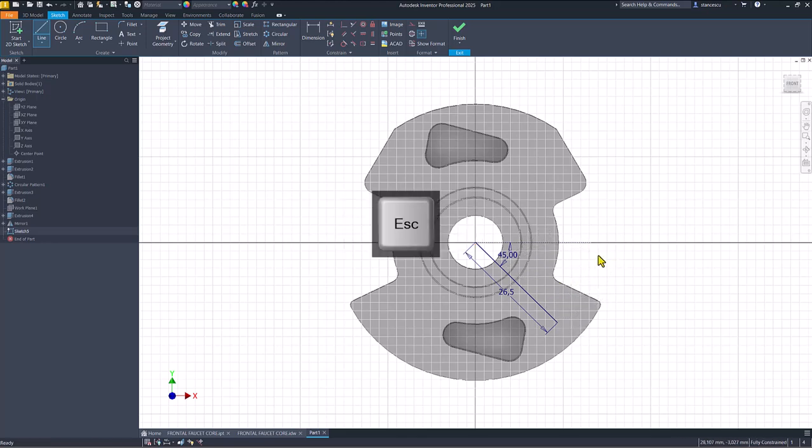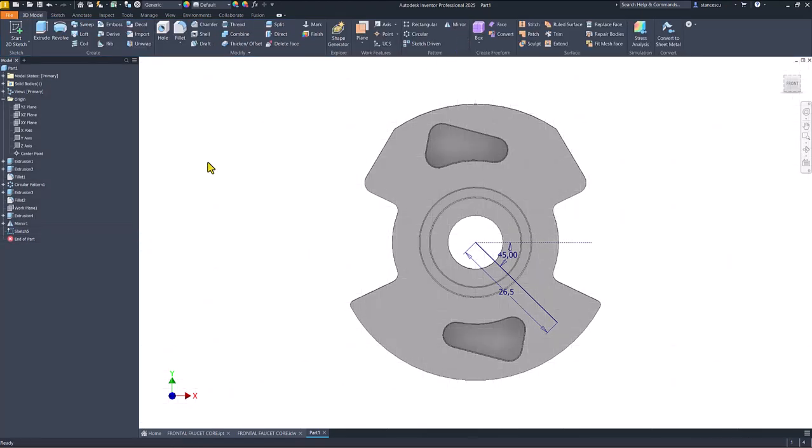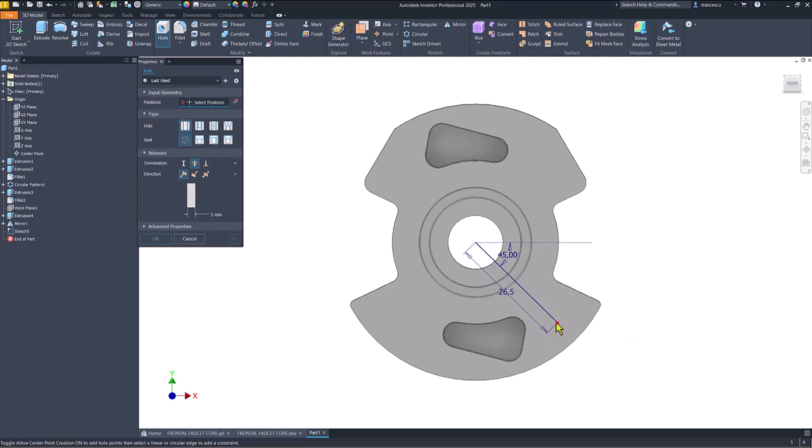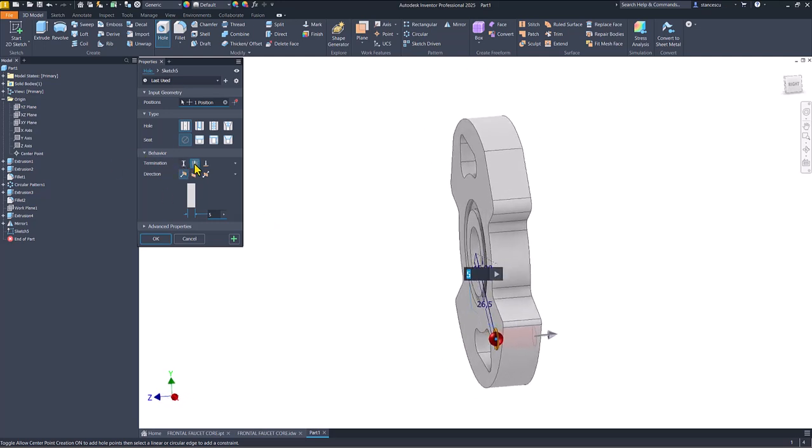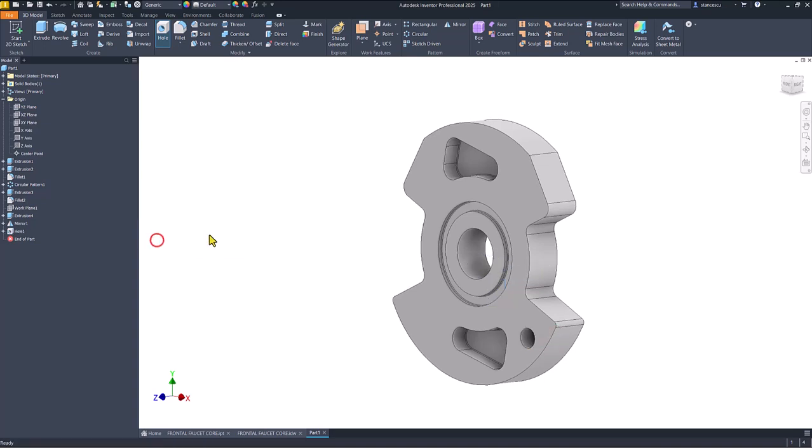Again, a new line is here on the X direction, and the sketch is fully constrained. Hole in this point of 5, not 3. 3 is by default, and you see what happens all the way through the part.